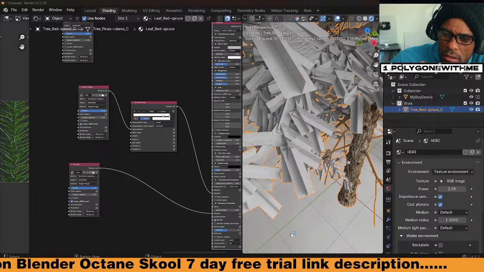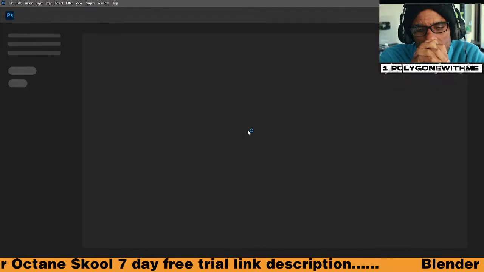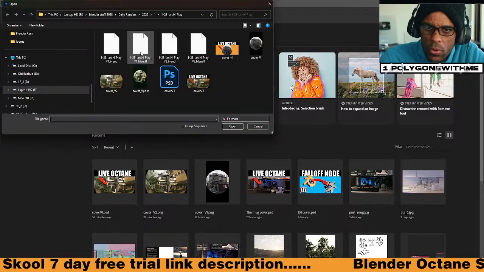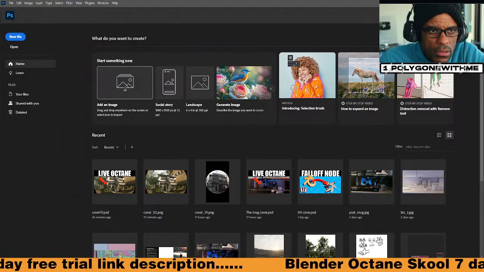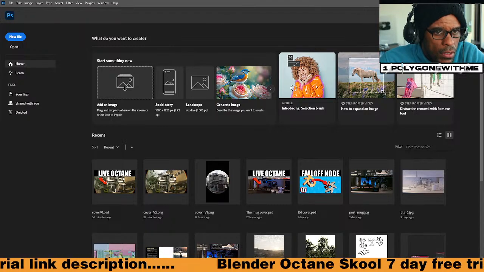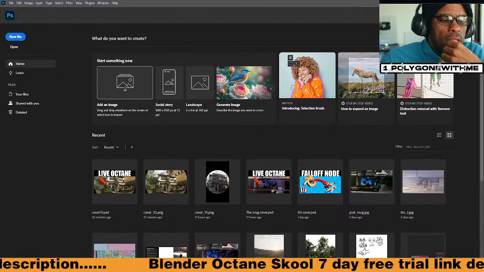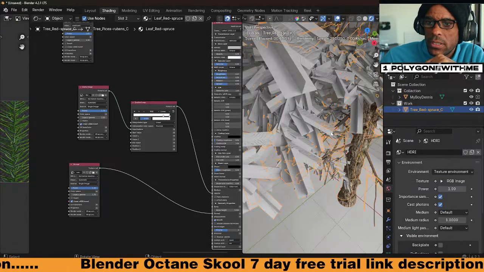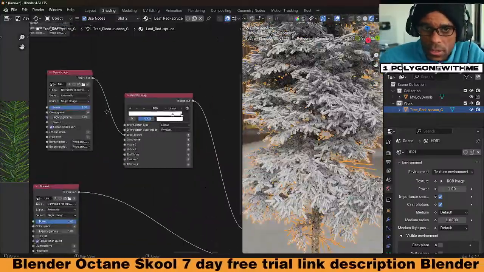Let's do this then. Hang on. Let me come into Photoshop. Because that PNG, if it has an alpha on it, it should work with the alpha node. It should work with the alpha node, no problem. Man, I don't want to debug this. Like, I already wasted my time. But it looks like this live stream is going to be about trying to fix this stupid thing here.